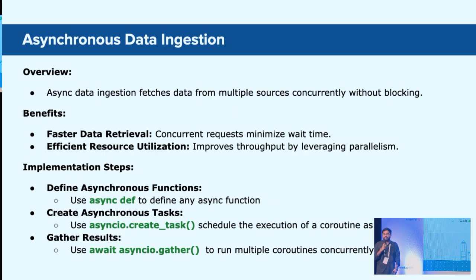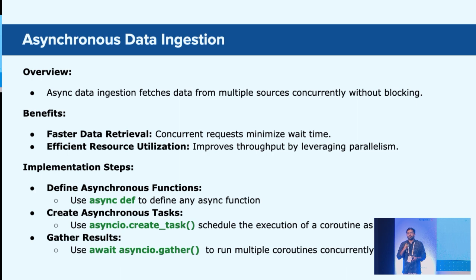Next up, we have asynchronous data ingestion, or the fetching part of your model. So if you have 100 URLs, right? If you are running on a Jupyter notebook, you just can't wait for 100 URLs to be fetched and then begin pre-processing, right? In the case of asynchronous data ingestion, you can fetch from multiple URLs simultaneously. And suppose a certain URL has been fetched, you can start pre-processing it without all the URLs being fetched. So that's one of the main use cases.